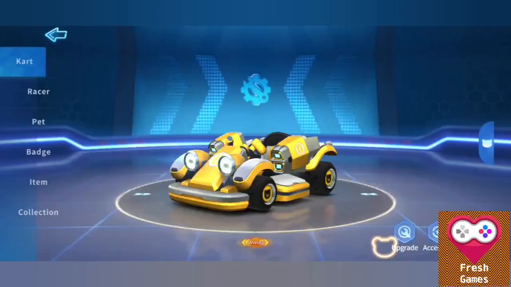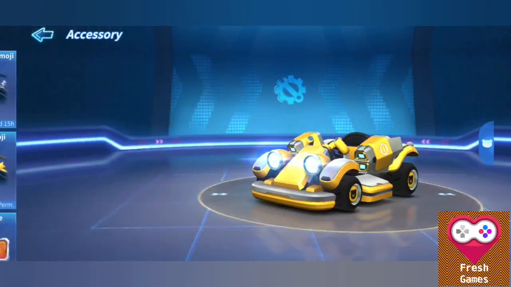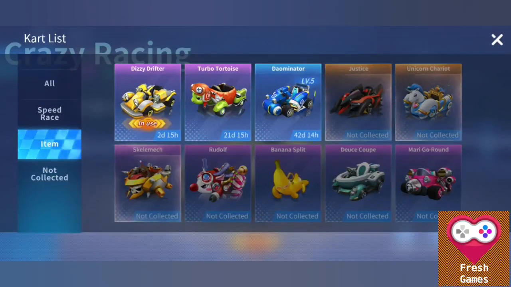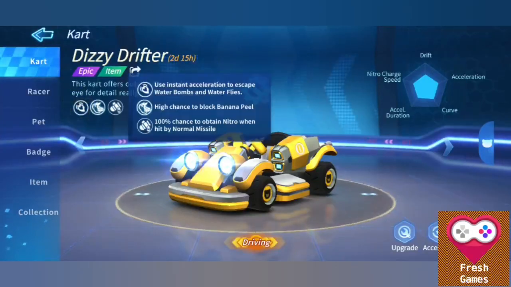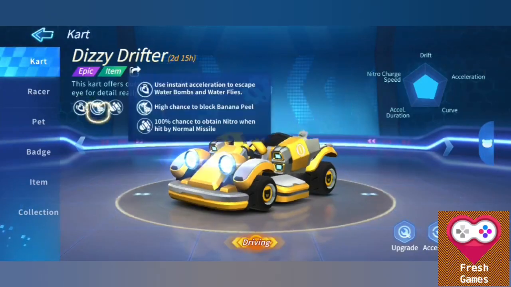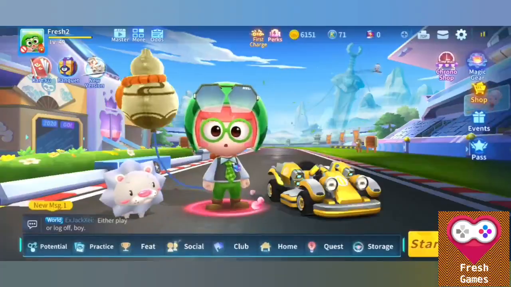We're trying out one of the item race carts that we have. Wait, what's fast to check? Cart list. Item race. We're trying out the Dizzy Drifter, which can use instant acceleration to escape water bombs and water flies, has a high chance to block banana peels, and there's a 100% chance to obtain nitro when you're hit by a normal missile.